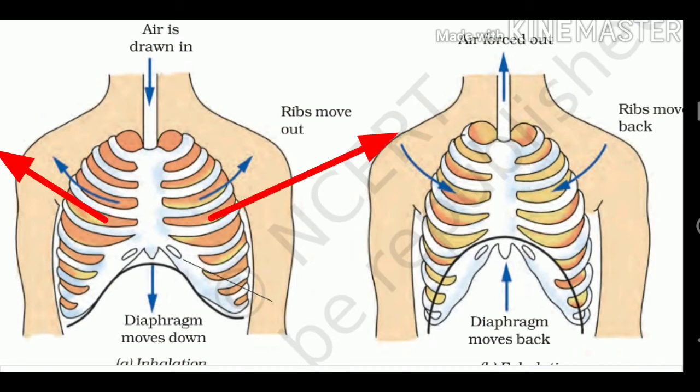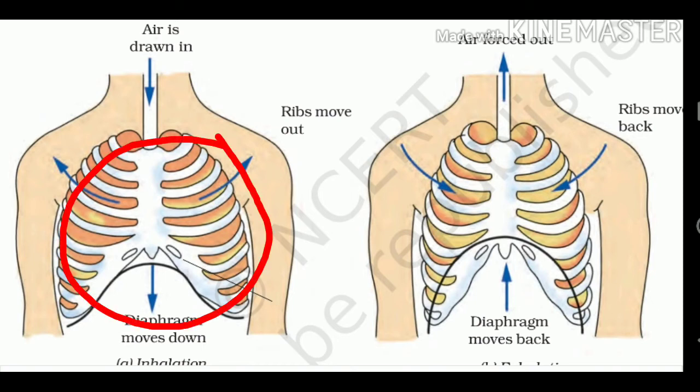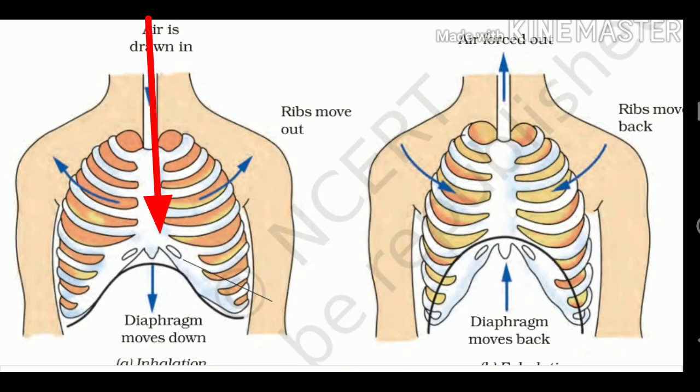Then what happens? The chest cavity is where the lungs are located. The volume of the chest cavity, that means the space of the chest cavity, increases and air pressure decreases, so that it becomes more spacious. So the dense air outside the body rushes to fill the lungs, or the chest cavity. That is exactly what happens during inhalation. Understand?